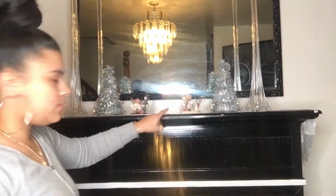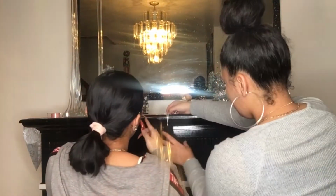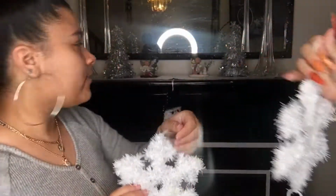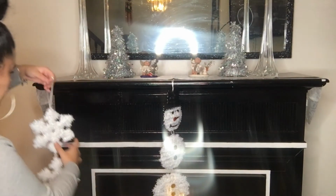For the middle of this, we are going to be putting this snowman. I'm going to get the tape. My sister's gonna put them. I think that's good right there, right? Right, guys? Now we have two of these snowflakes. They're real cute. We are going to put them on the corner right here. We already have them on the sides. Oh, over here on the, oh yeah. We're gonna put them on the sides.